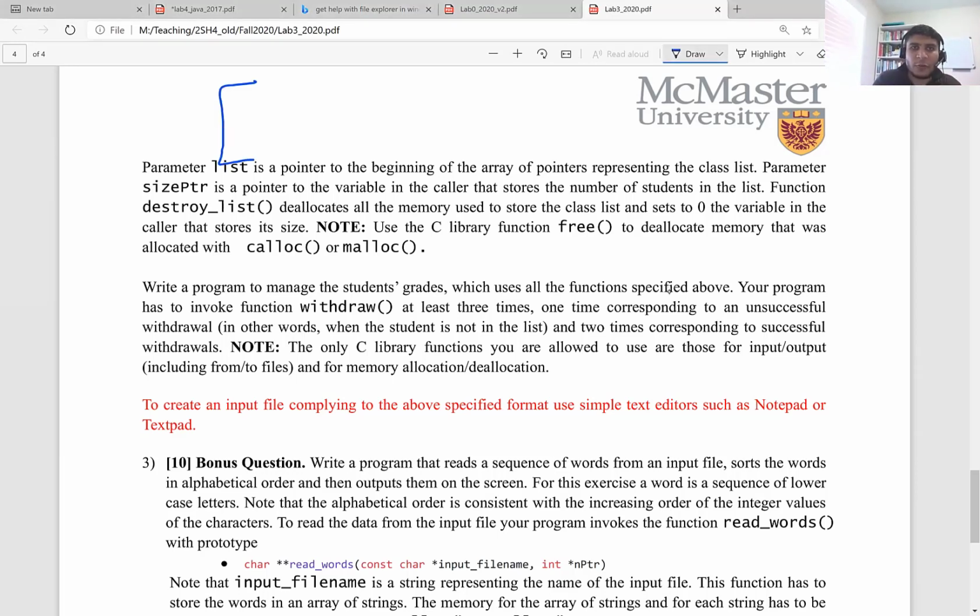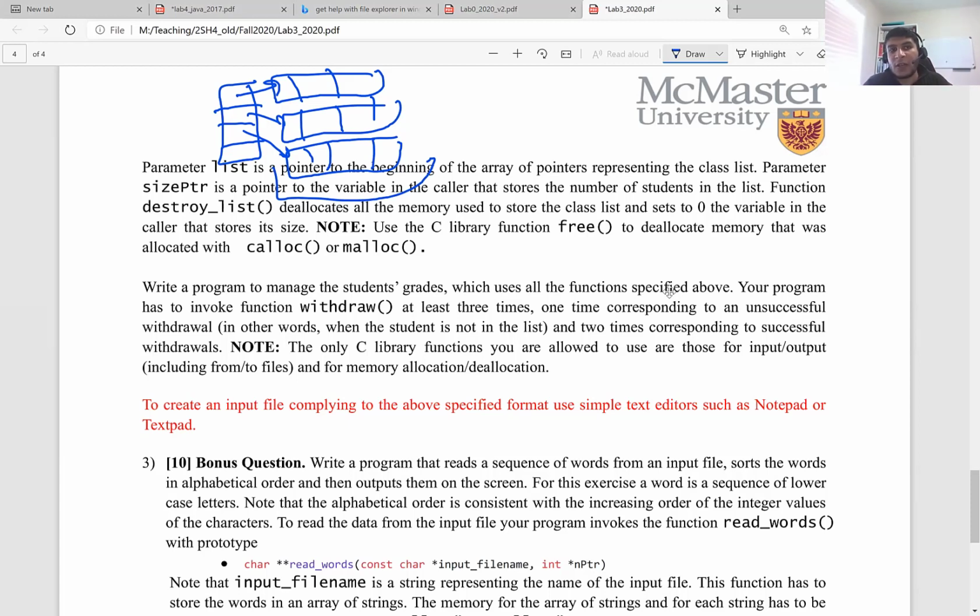In a 2D allocation, something we have done, which I believe you should also be doing in the lab, is something like this. This is an array of pointers, and each one is pointing to these arrays, which are the ones we created using the for loop. So you cannot free this one until you free all of those, because otherwise, if you free this, you lose the pointer to the certain array and you can no longer free it. So if you look into the steps we have in the lecture, we go through the for loop one by one to free this. Afterwards, we free the double pointer.